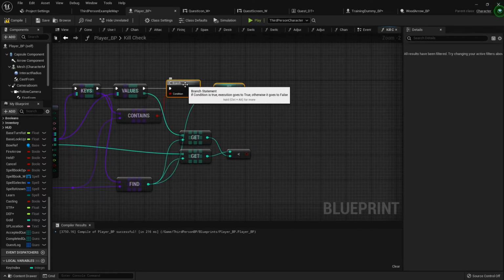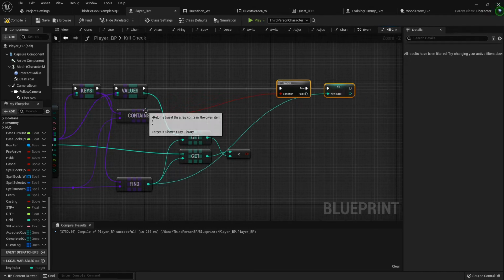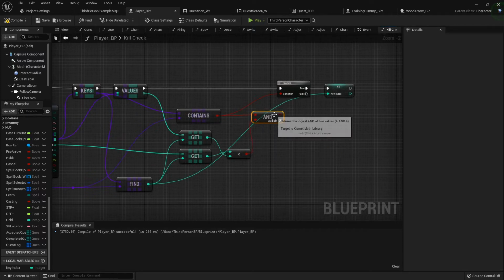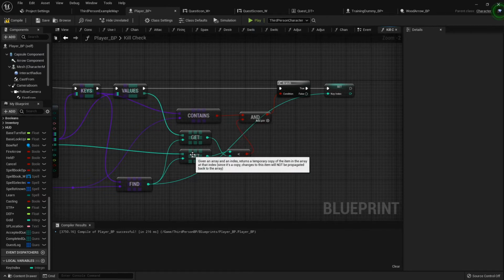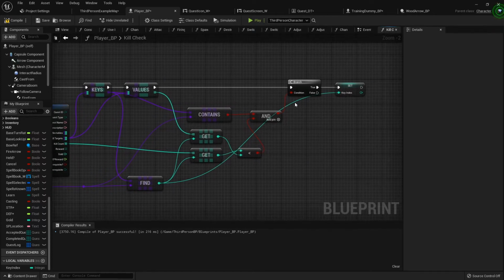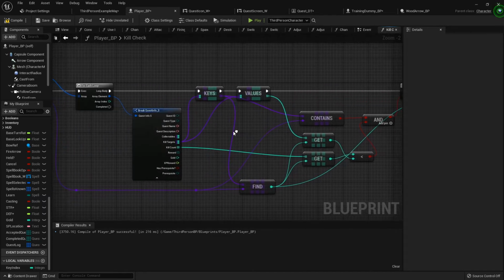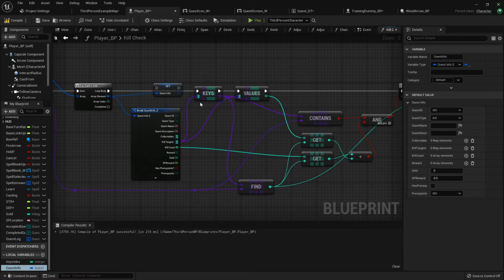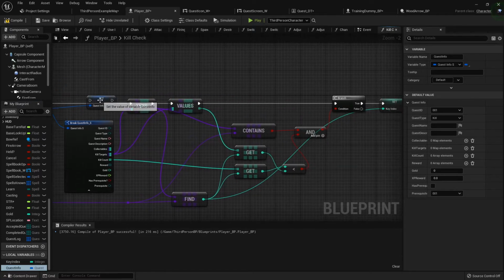And I misspoke just a little bit. We're going to move this way a little bit, and that, and this is going to have an AND boolean. So we're going to compare both of these things before we start promoting. So if the keys contain the class that we're looking for, and the kill count is less than the kills needed, then we want to set the key index. We want to promote this to a local variable. Our quest, it'll be quest info from our for loop. Then we'll hook that right there.